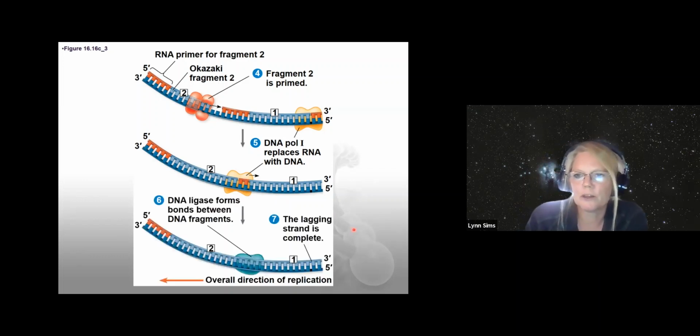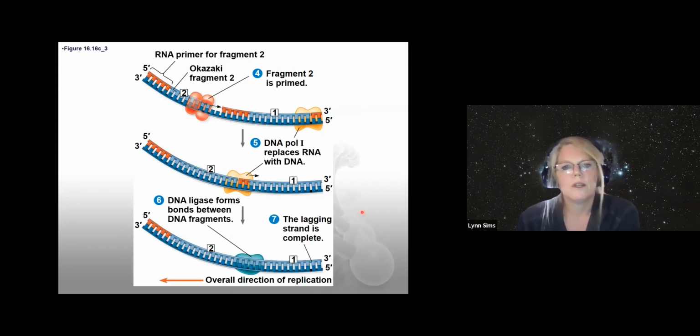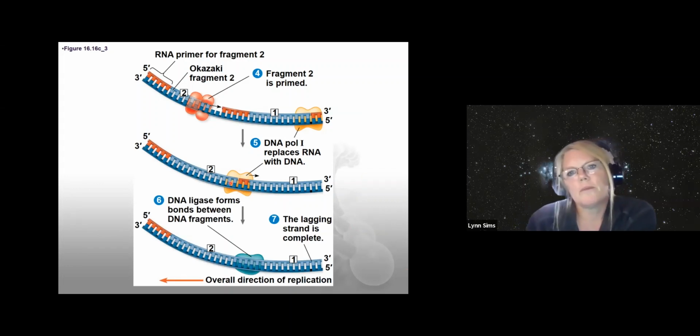Now, if we look at this a little bit further, this process requires another step. DNA polymerase 1 can synthesize or add bases in place of the RNA. But when it reaches the end of the RNA, it cannot connect those two bases right there at the end. That would be the new base that's in place of the RNA base and the old base, which was part of the Okazaki fragment. So that creates a gap, and you can see the gap here. Those two bases are not connected on the same strand.